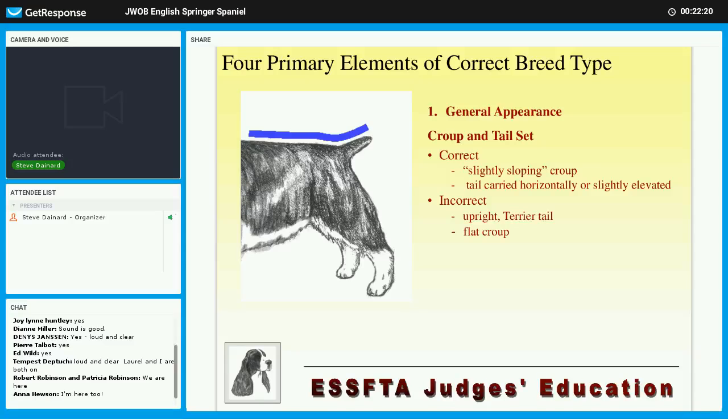At the end of the day, it would be a travesty if you missed a good exhibit because you thought that the tail set was a little bit too high or the croup was a little bit too flat, when in actual fact it was just built up with hair. You're going to see a lot of that. So I would urge you to get in there and dig and actually feel for that rounded strength of loin area. It's instrumental for good running gear, so just get in there and check.